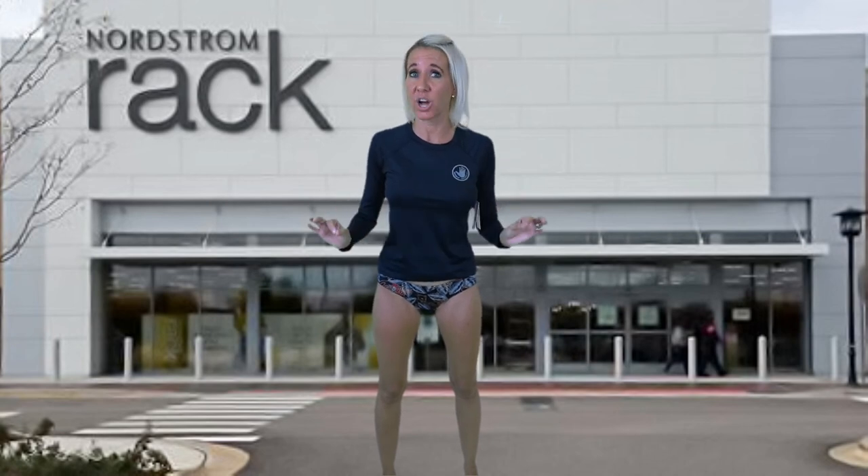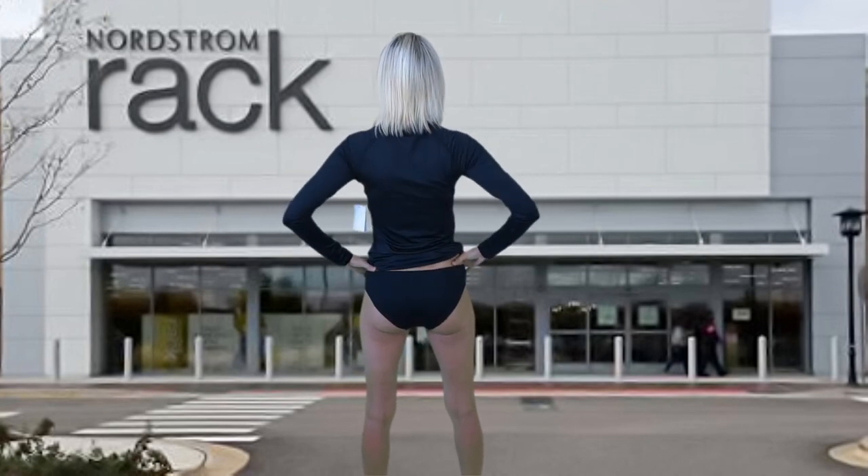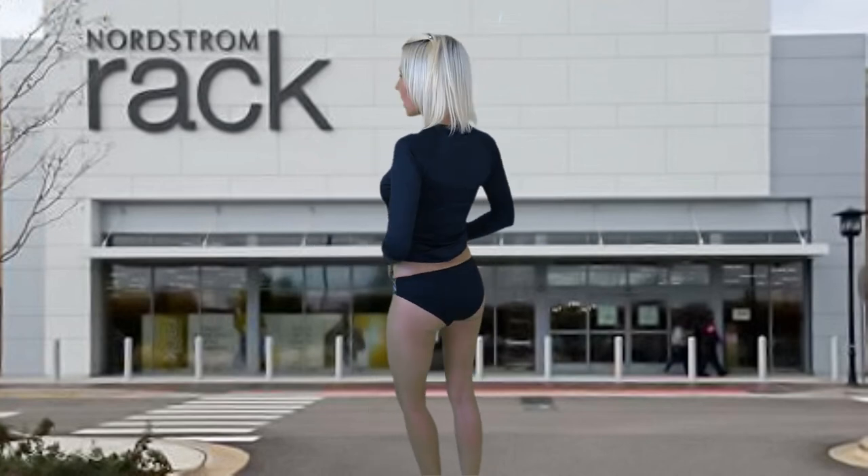This bathing suit is made by Body Glove — interesting because earlier we were speaking about the original creator of Body Glove bathing suits in the 80s. The difference between this top and those 80s tops is that this top is nice and thin but still provides 50+ UPF protection, and it's a lot easier to move around in than thick neoprene. The original price is $80; you can buy it for $40. I like that they coordinated a solid black top with a designed bottom. The top will keep you completely protected while you spend an entire day in the sun.